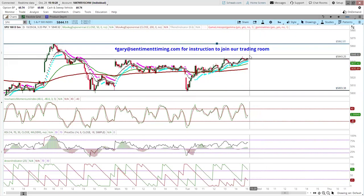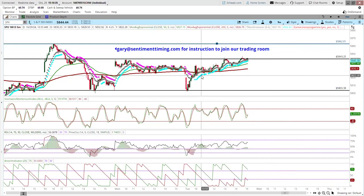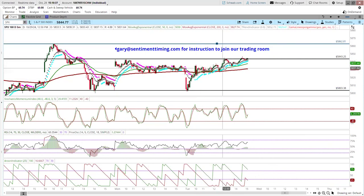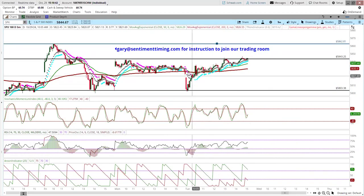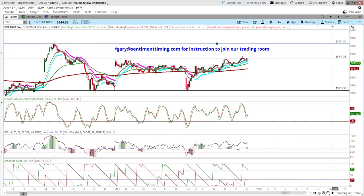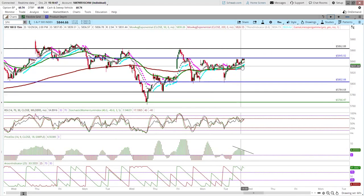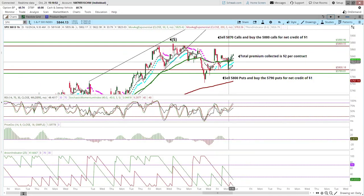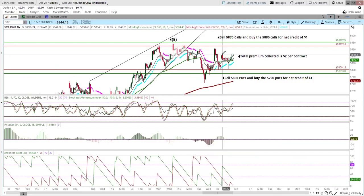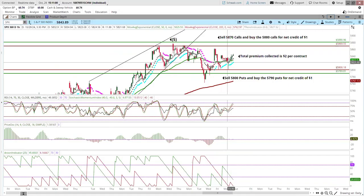If it breaks above this and stays above it, then we're looking at a move coming somewhere up into the 58.62. The main thing that I look for on these is, you can see this is just a 5-minute chart. The 5-minute has been on a buy signal all day after this gap down. If we look at the 15-minute chart, it's pretty much the same thing. And the hourly chart has kind of been on it too. Besides this little thing here, it has been on a buy signal since these levels here. So as long as they're above, you want to be looking to buy dips.